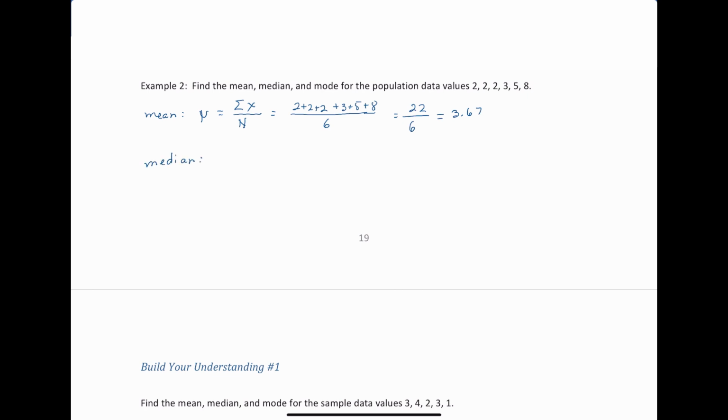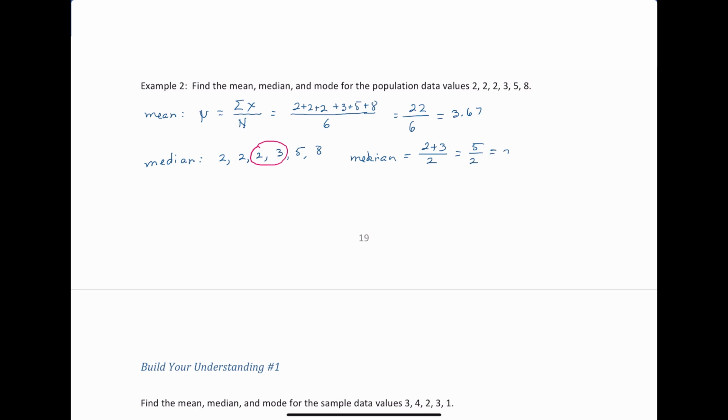For the median, we already have our numbers in numerical order, but notice that because there's an even number of numbers here, there is not one in the middle. 2 and 3 are both in the middle. So in that case, the median will be the number that's halfway between those two. In other words, it's going to be the average of those two. So when you have 2 numbers in the middle, you add them up and divide by 2 to obtain the number that's halfway between them.